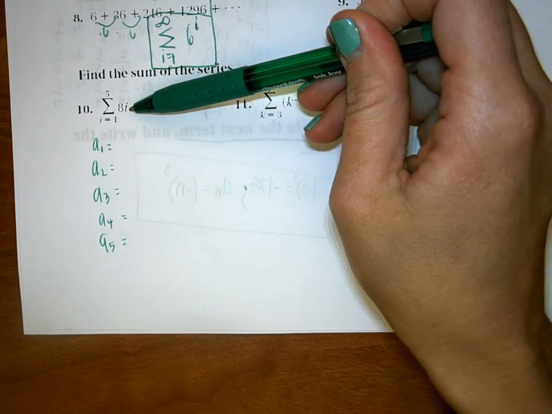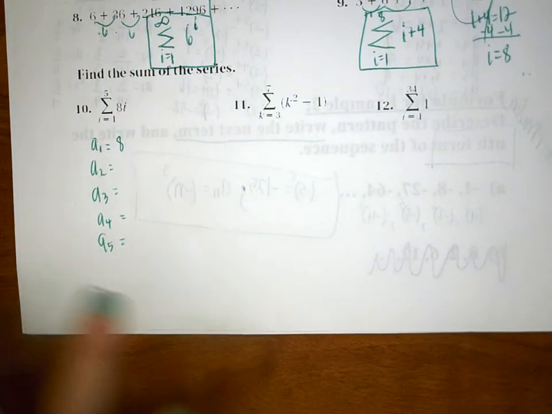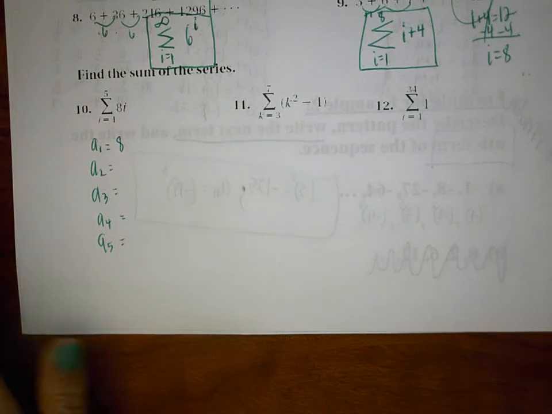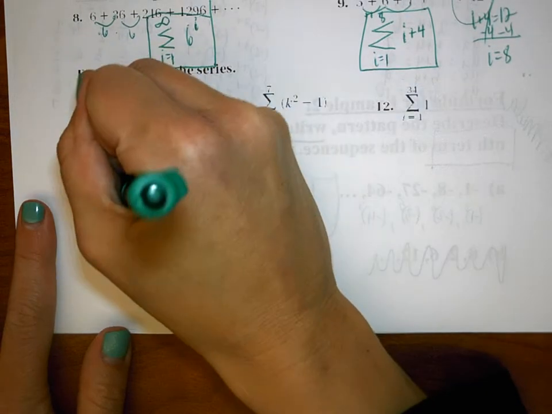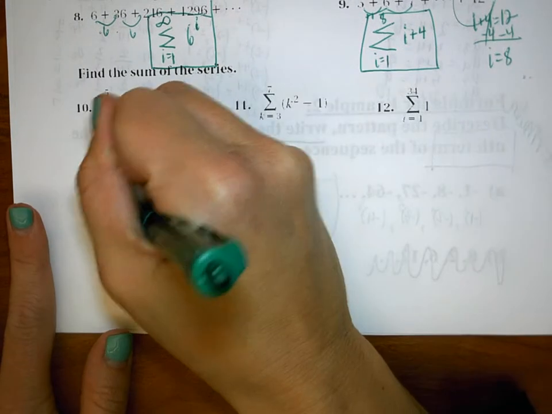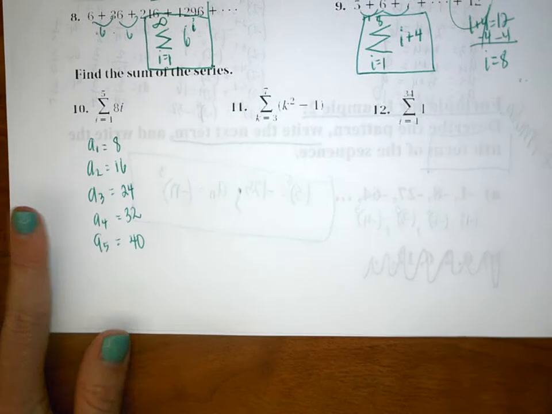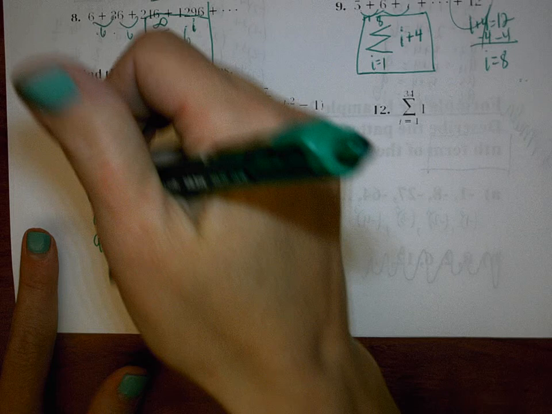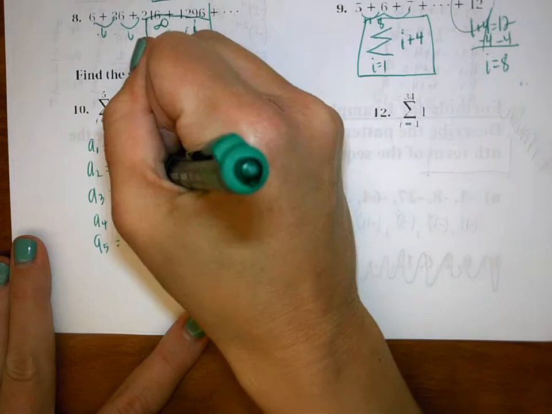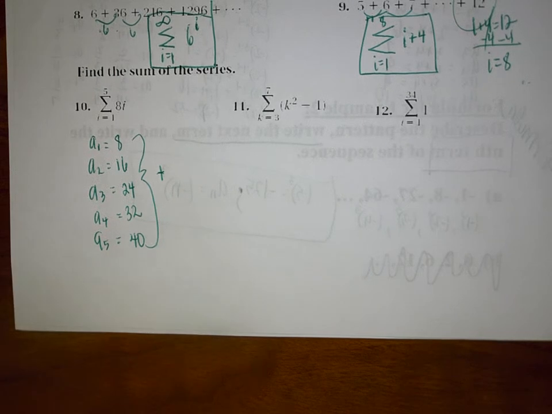So we have 8 times 1 is 8. Next one I'm going to plug in 2. 8 times 2 is 16. 8 times 3 is, 8 times 4 is, and then 8 times 5 is 40. And summation notation means you're summing them up together. So once I have all the terms that they wanted, I need to take these terms and add them up. And you add all those up together and it equals 120, which is correct.